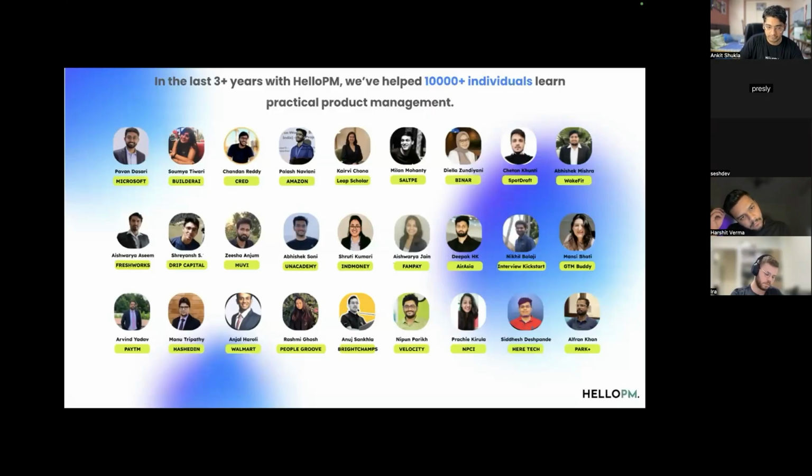We have scaled so much that if you pick any company out there in India and mostly in the world, you'll be able to see one person or another who is working as a product manager or in the product team in that particular company. So we have a wide reach now, and this is just to make sure that you understand that maybe we deserve the 2 hours of attention that you are going to give in the next few hours.